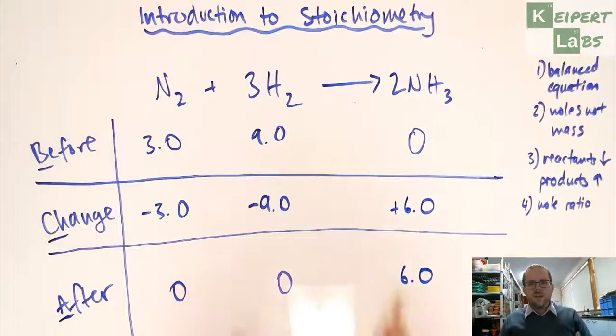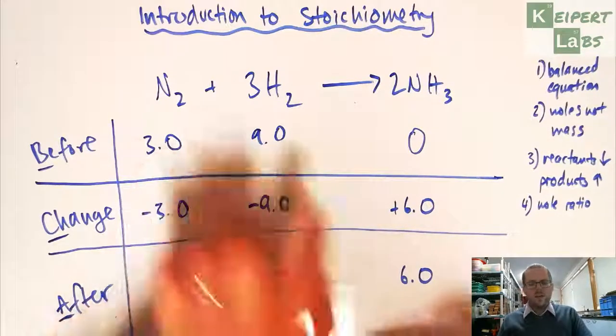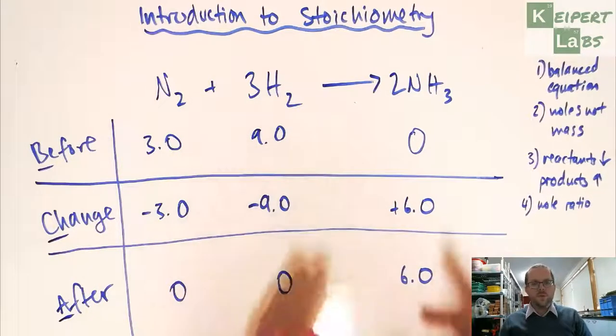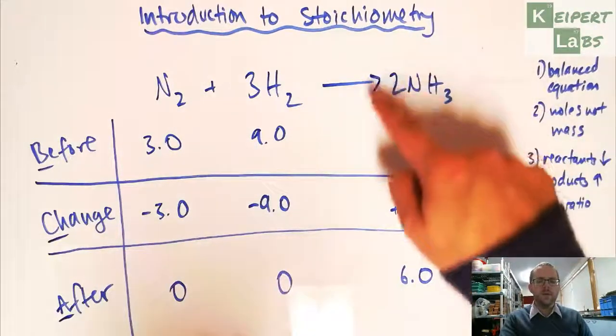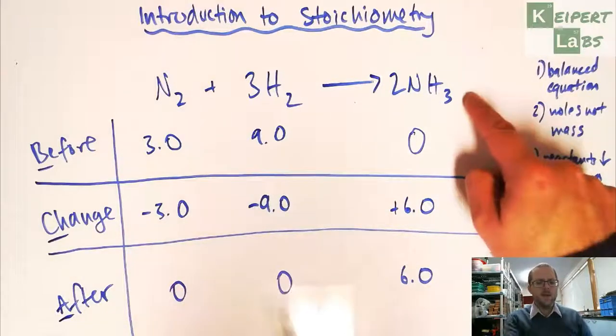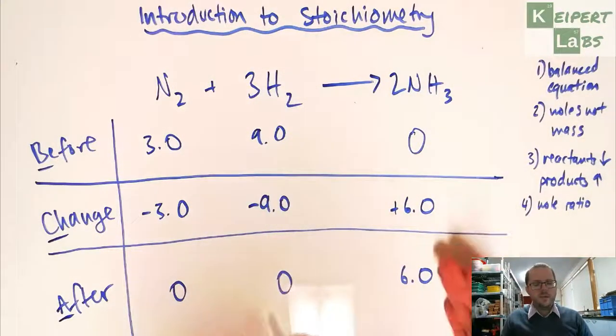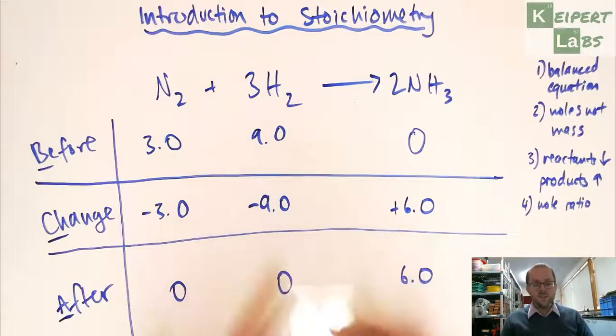Now just like we looked at in the previous unit, the idea that these coefficients don't have to add up, the number of moles don't have to add up either. We have 12 moles here, 6 moles here, but remember that the substances we're forming are different. This is a more complex substance that has a higher molar mass than either of these things. So the fact that we end up with a fewer number of moles is not actually that important, because we're forming a different substance.